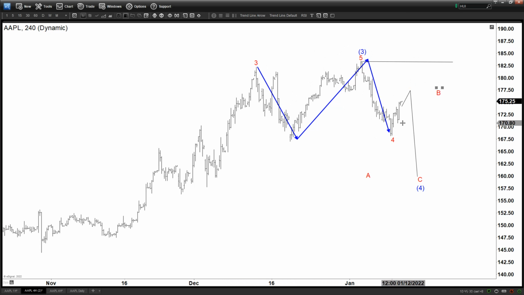If I do it this way, then this is a running flat, and then we could be doing it like this, right? Assuming this is a 5 waves, I can still call it like this, and so this becomes 5 waves up if that's the case. Instead of 3 waves ABC, this will become a 5 waves up like this, right? Potentially break, and then ending something like this, right? So that will be the alternate count, assuming this is a 5 waves.